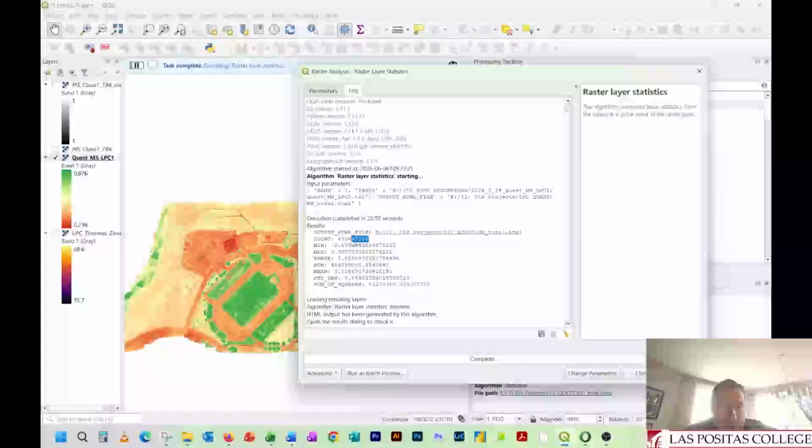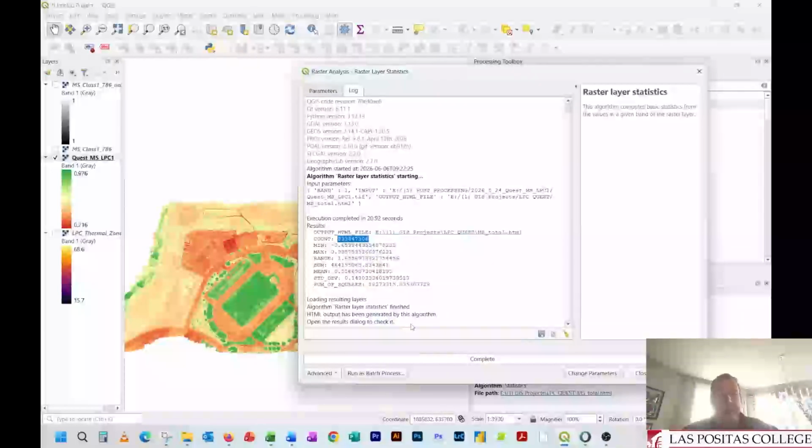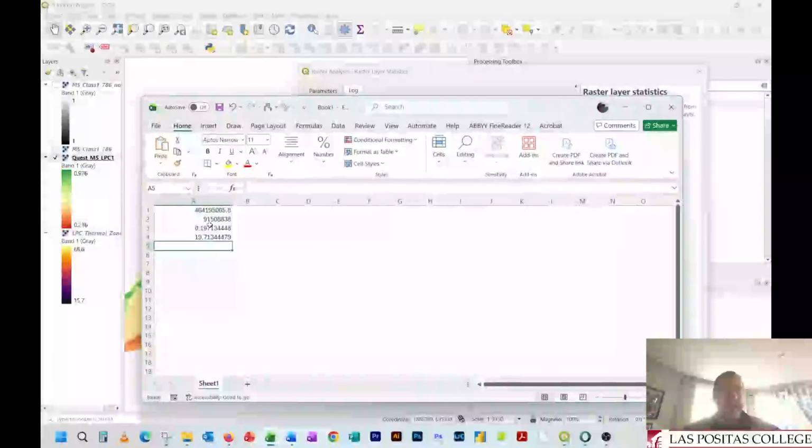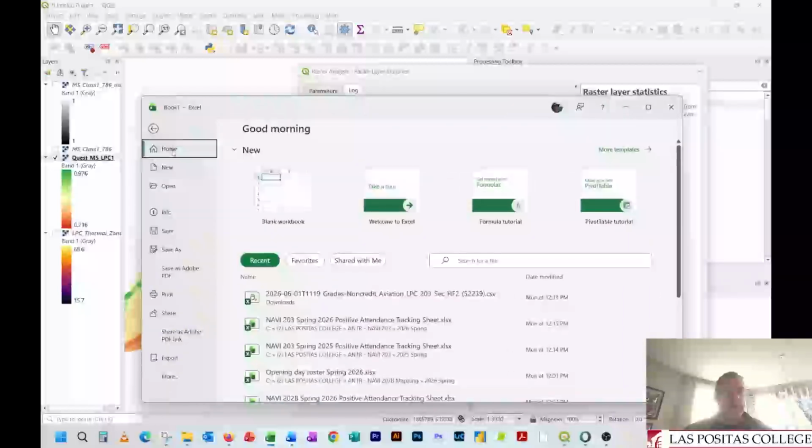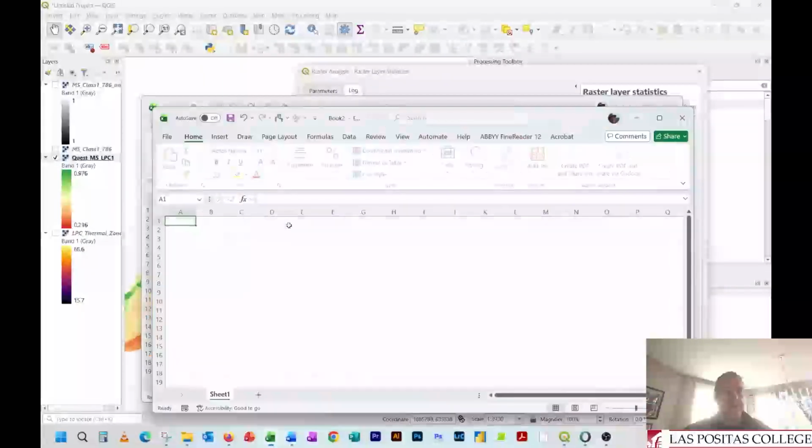The total number is 700 and oh my gosh, how much is there? That's 833 million pixels, right? You can just copy that for fun. You can put it in a spreadsheet here, right? And I can do a new spreadsheet. Boom.